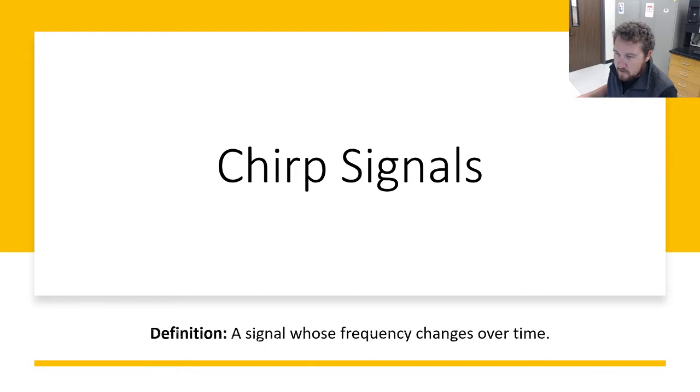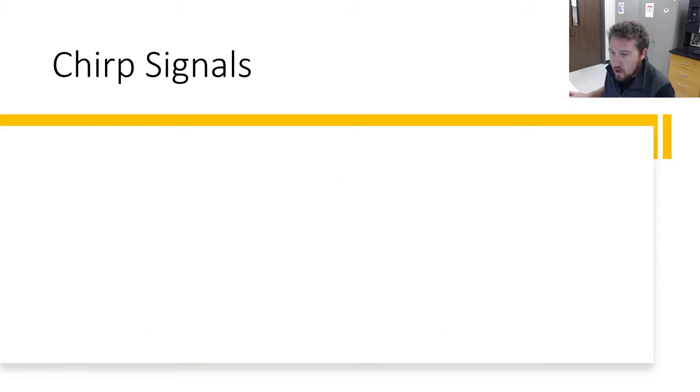So, chirp signals. By definition, a chirp signal is a signal whose frequency changes over time. It's a non-periodic signal. So basically, every signal in the universe is a chirp signal to some degree, right? Signals are very rarely actually periodic. In RF communications, a carrier signal would be periodic, but everything inside it is not periodic. We call them chirps because when you play segments of them, they tend to sound like little birds chirping, which is fun.